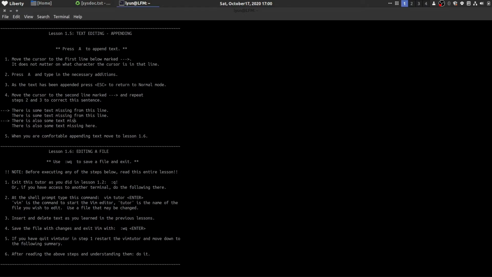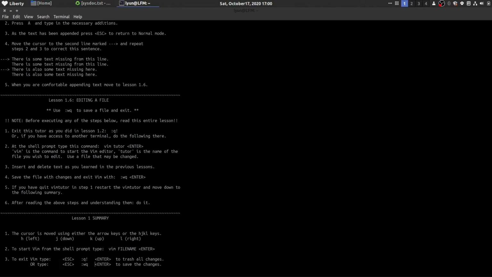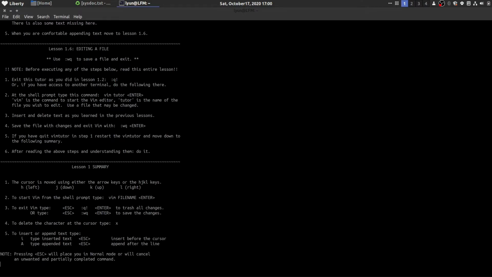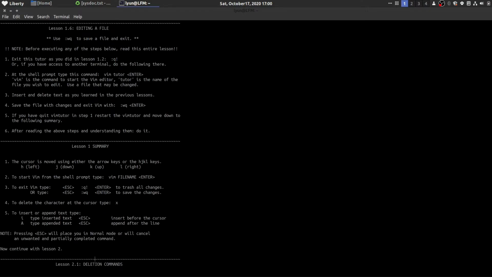But let's go back over here into append mode, which is basically insert mode. So we're going to hold shift and hit A. They're just teaching you that there are other ways. If you didn't want to use I, you can hold shift and hit A. So now let's go ahead and finish the line here. There we go. So we just finished the line. Let's hit escape. And now we've completed it. Let's go down here. We're going to do one more lesson. I just wanted to show you guys just how simple it is to learn and use Vim.